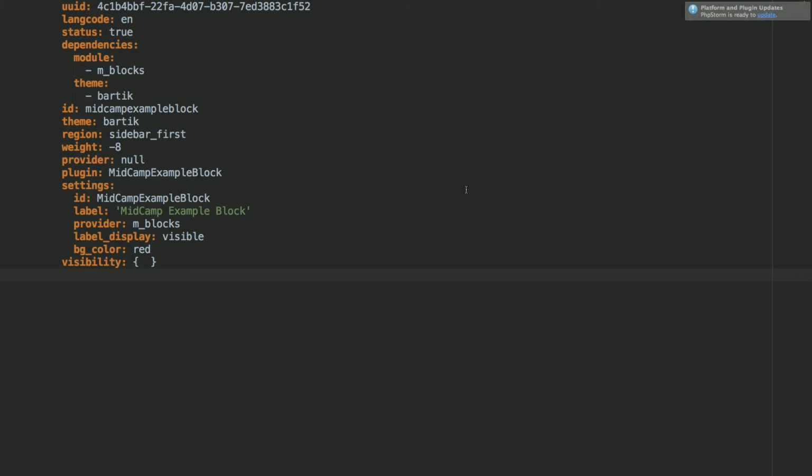So say this MidCampBlock example is a gallery of some sort, and it's a gallery module that you, as a site builder or developer, want to have so you never have to write it again. If somebody says they want a gallery, okay, I'll just drop in the module that I had built and that I know works, and that saves me a ton of time. But the databases are going to be different because they're entirely different sites, built at different times, so this won't work. It seems hacky, but it's not. Drupal 8 does this to build all the blocks out of the box from core. All it does is take this UUID right here and delete it.